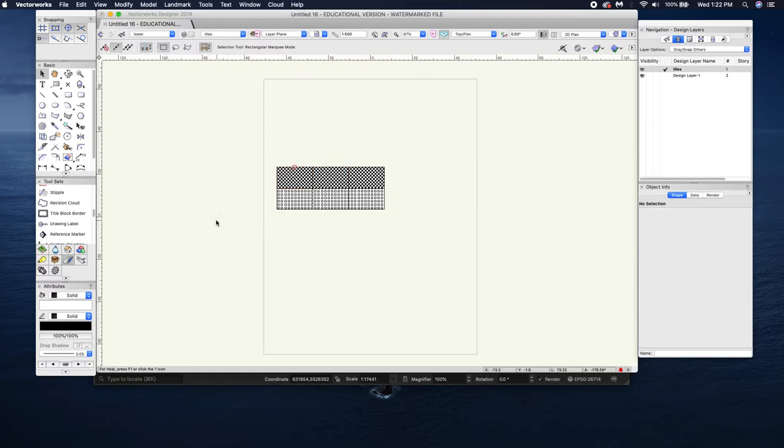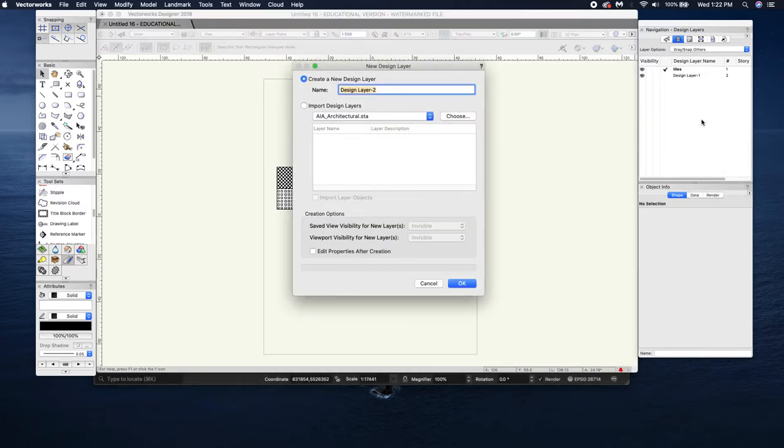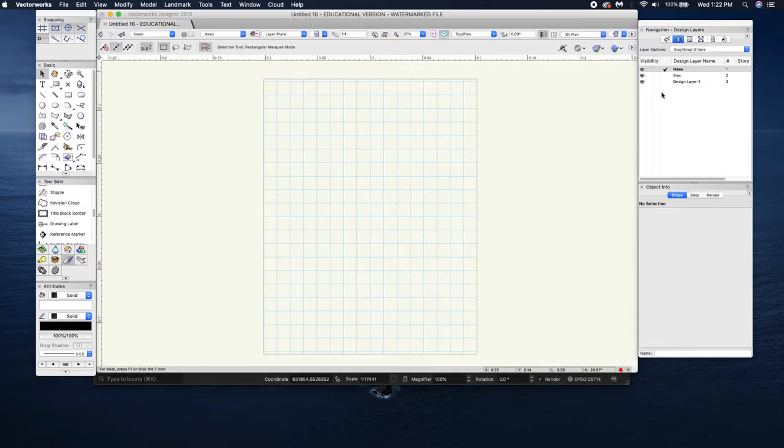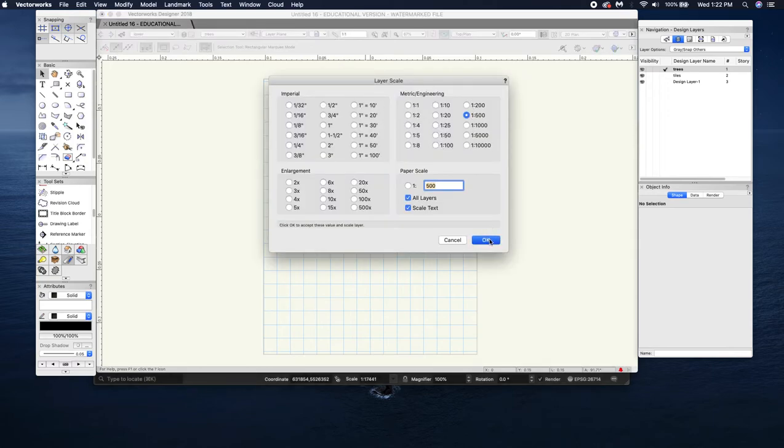Now I'm going to show you guys the three options that Vectorworks has, and those have their own classes already, so I don't usually try to modify any of those because they're very complex classes. So what I do is just put things in different layers, but usually I leave the classes as is. So I'm going to show you guys why. I'm going to create a new layer. I'm going to call it trees. As you can see now, the new layer took on the default setting, so it's 1:1. So I have to change that to 1:100.